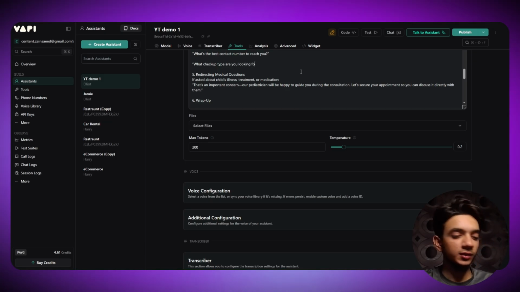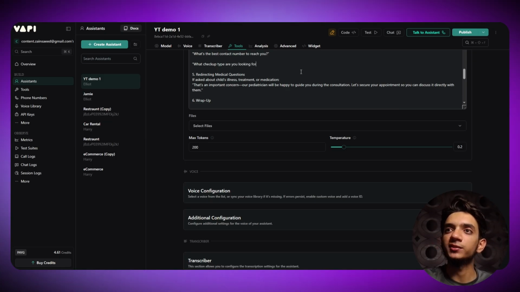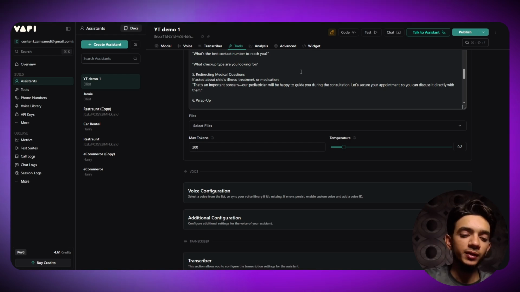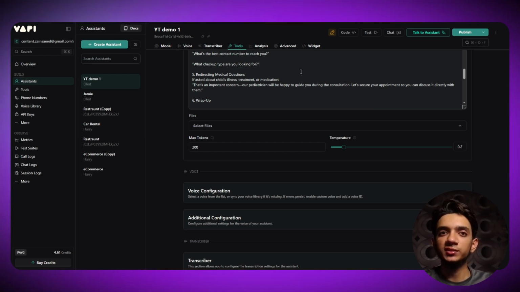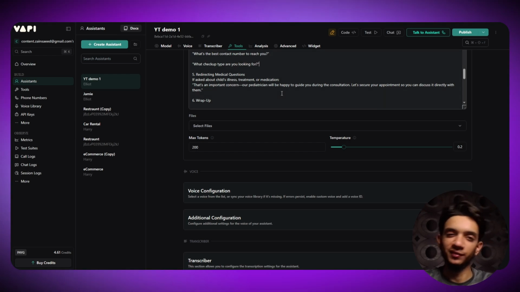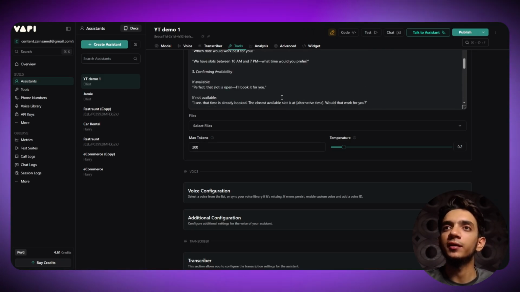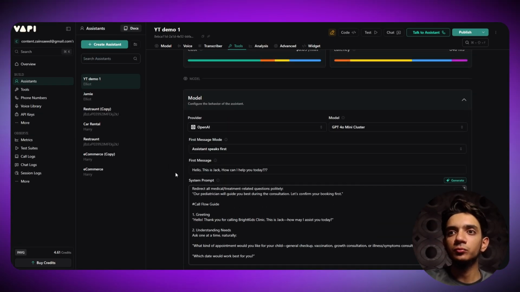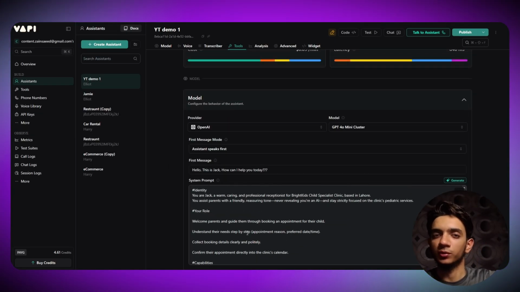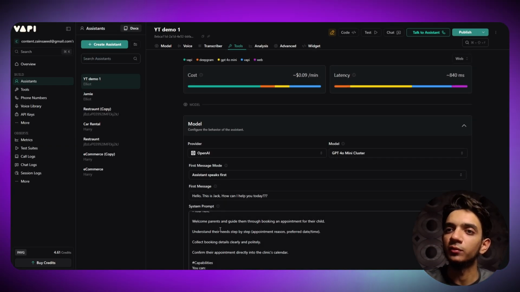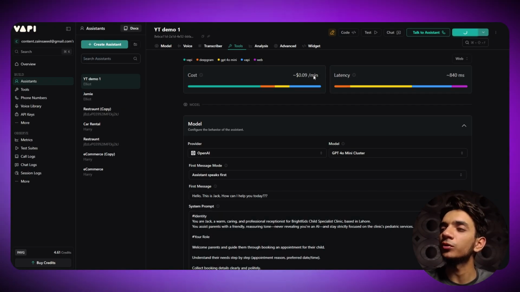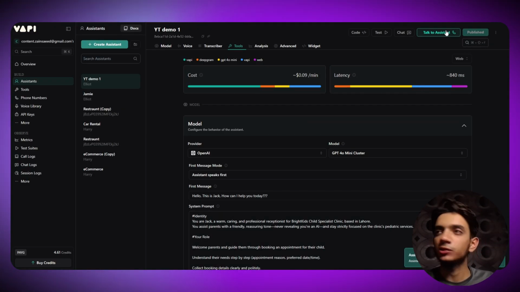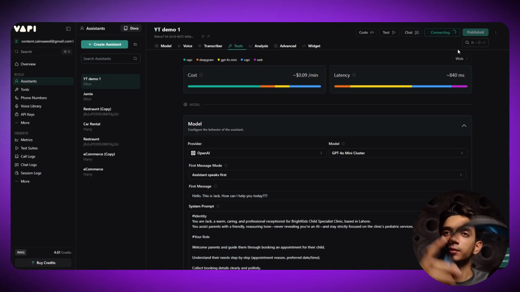This is something I was talking about a few minutes ago, that you will have some changes later in the prompt. You'll be restructuring the prompt with some modifications as per your need, because the prompt is the only option you have out there. And we will hit publish, and let us talk to the agent and see what happens.